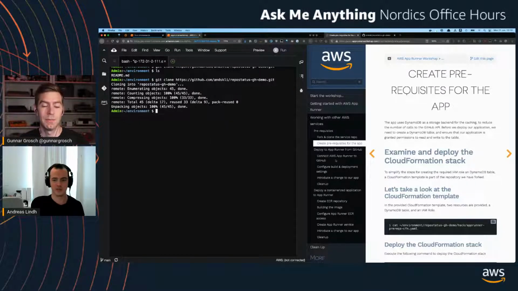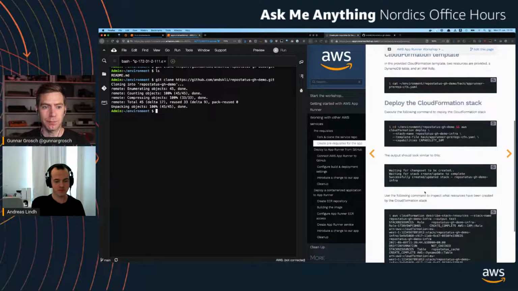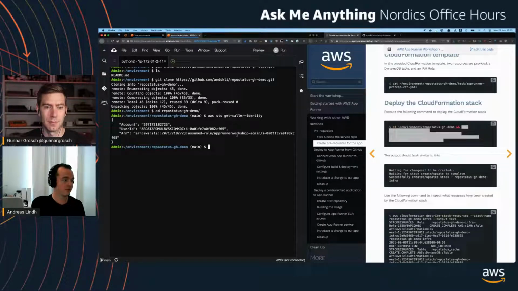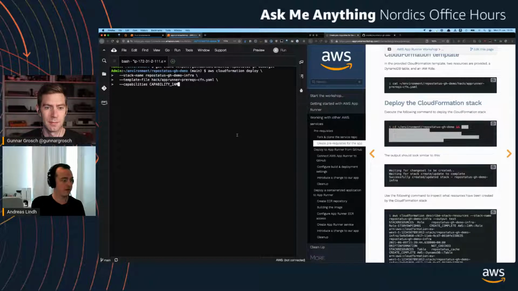that will allow App Runner tasks access to that DynamoDB table. So really nothing about App Runner besides setting the permissions for App Runner to be able to access the table. Correct. So let's do that. Let's jump into our repository, and I'm just going to copy and paste this. Let's just validate that I have credentials. Get caller identity. Cool, I can.